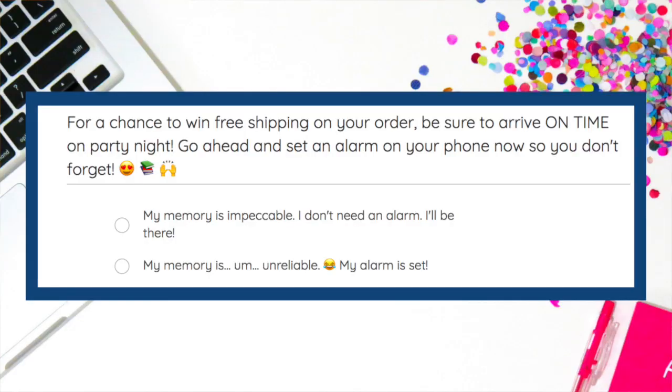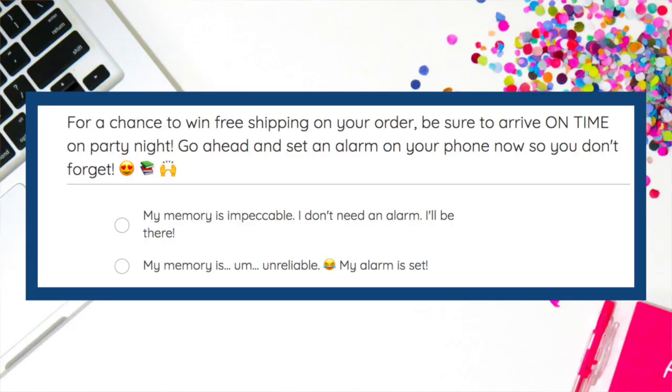Sqwee is all about connection and contagious enthusiasm. It's a true experience, not just something to half pay attention to as they are also scrolling Facebook or watching TV. It feels like a home party with the convenience of an online party. So for our guests to get the most out of their Sqwee experience, they really do need to be on time if at all possible. And I prompt them to set their own alarm.